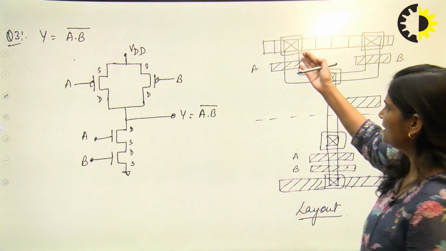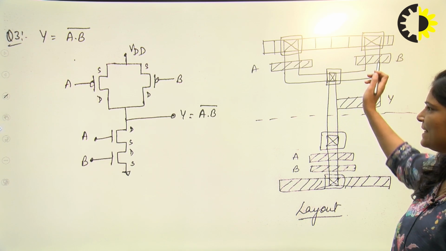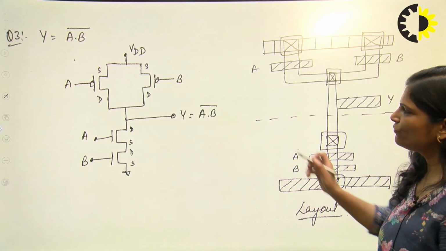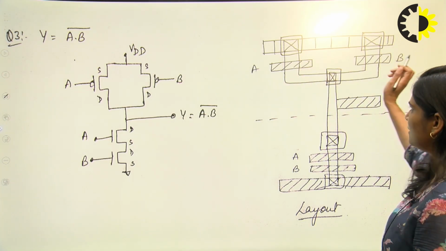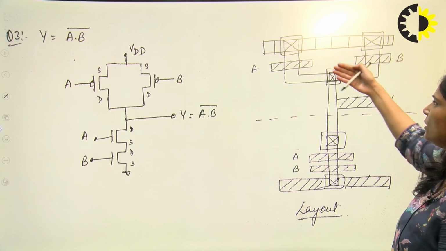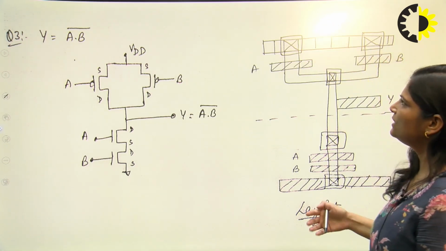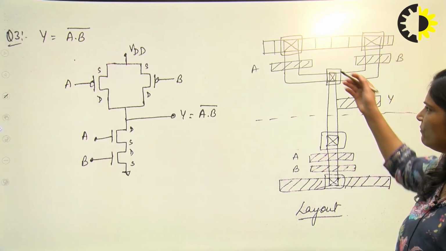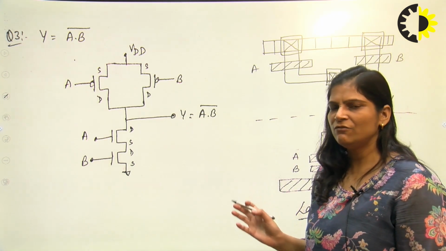Now likewise you can see the case of PMOS. Here A and B are connected in parallel. So the A and B polysilicon lines are connected in parallel, meaning in a U shape, as we have discussed in the rules to follow when A and B inputs are connected in parallel or series. Here these are the polysilicon lines of A and B, and this PMOS is connected to this output through this contact, and the PMOS is connected to VDD through these two contacts. So here we are getting the output. Draw a demarcation line in between PMOS and NMOS. So this is the representation of CMOS NAND, NOR and inverter using CMOS.